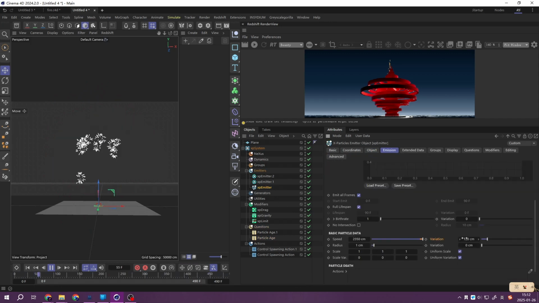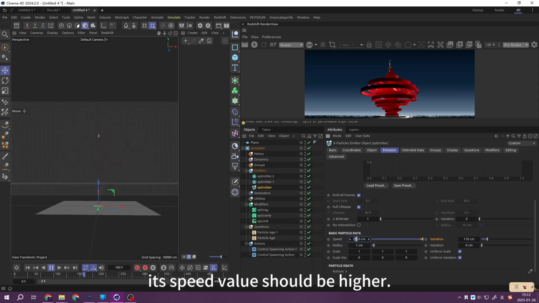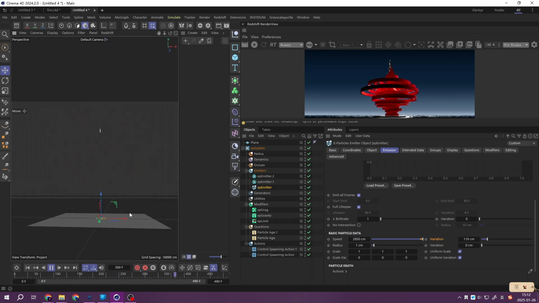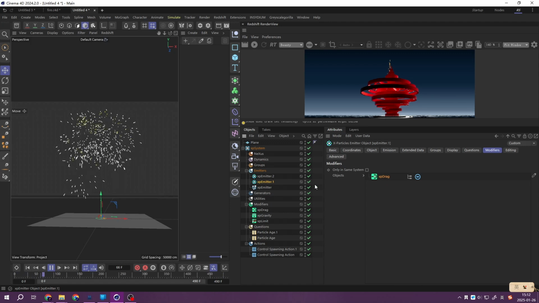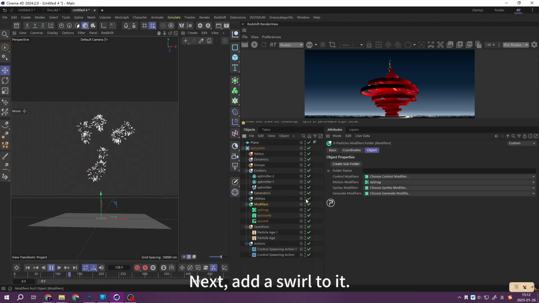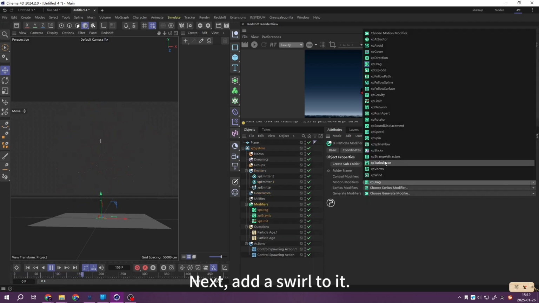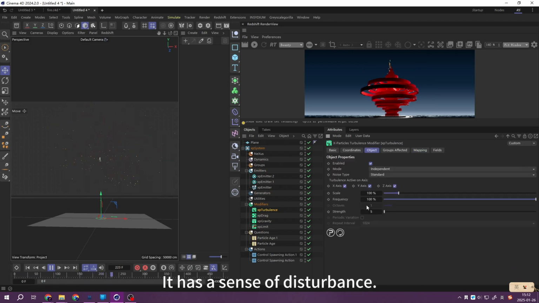Okay, the main ions. Its speed value should be higher. Next, add a swirl to it. It has a sense of disturbance.